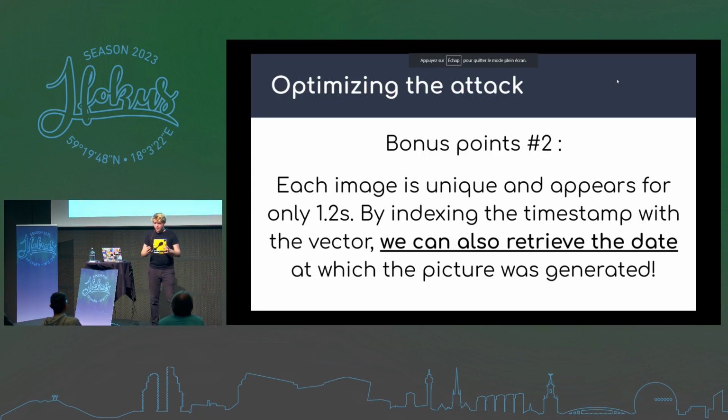So if we find a match in our database, we can find when this face was indexed, and we can know exactly when it was generated, to the second. So we can retrieve the exact time it was generated. It's sometimes useful, for example, if we have a network of profiles that we suspect to be from the same owner, and we have matches that are 2 minutes apart, faces generated 2 minutes apart, well, that's probably the same person behind that, and they didn't go through the effort of waiting a few hours between to blur their tracks. So we can retrieve the date.